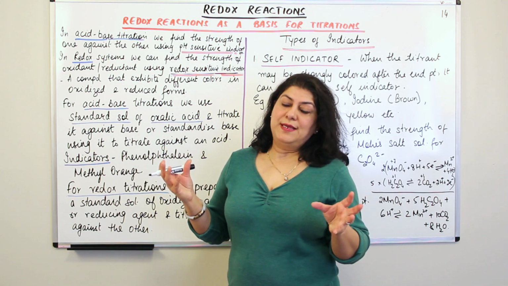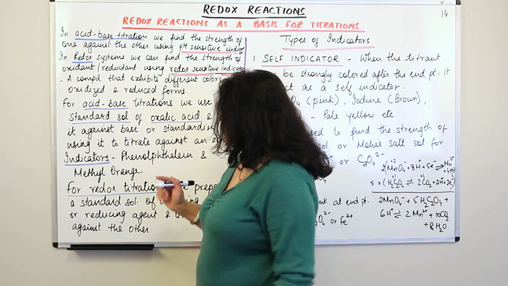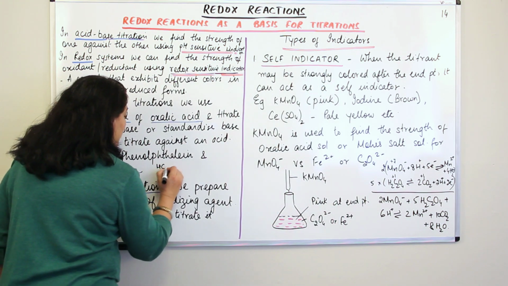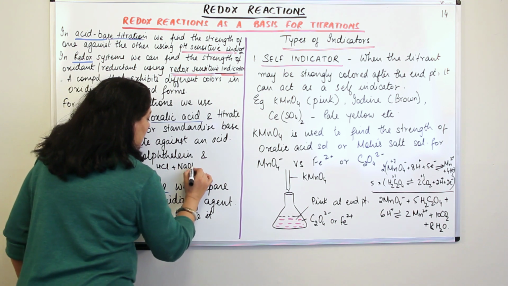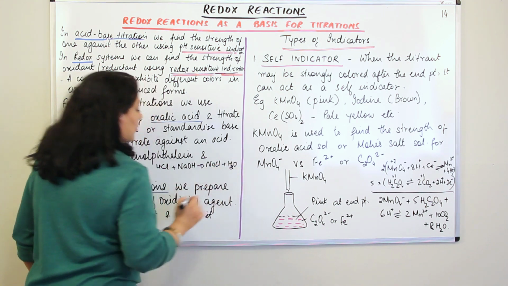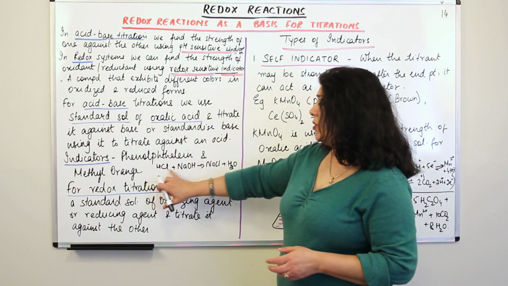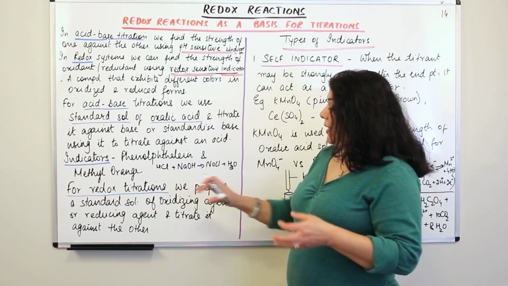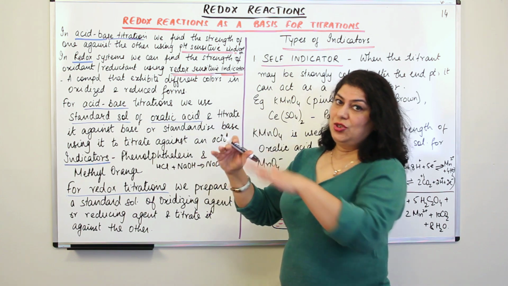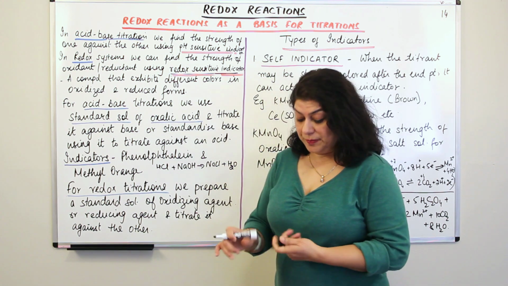When an acid reacts with a base, a neutralization reaction occurs. You studied this in class 10. For example, you have HCl combining with NaOH. It gives you NaCl plus H2O. Now, NaCl is a salt and water is neutral. HCl is a strong acid, sodium hydroxide is a strong base. So an acid reacts with a base to give you a salt and water. The acid is neutralized and the base is also neutralized. Therefore, these reactions are known as neutralization reactions.